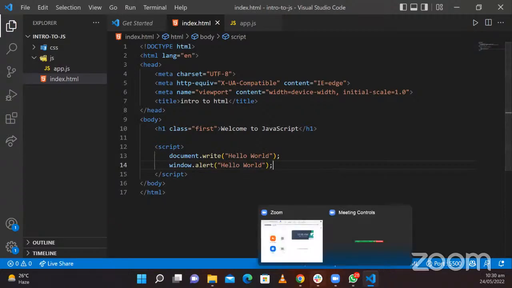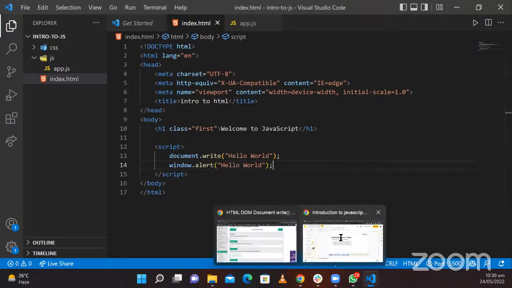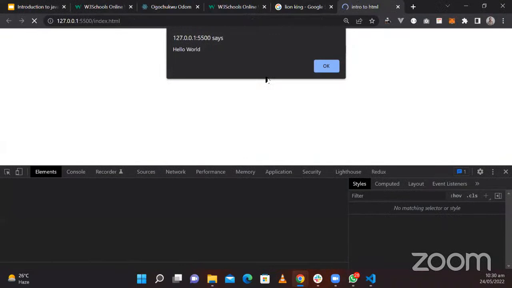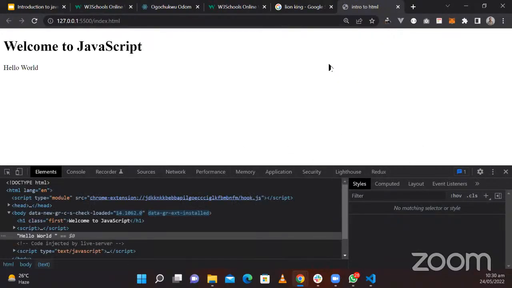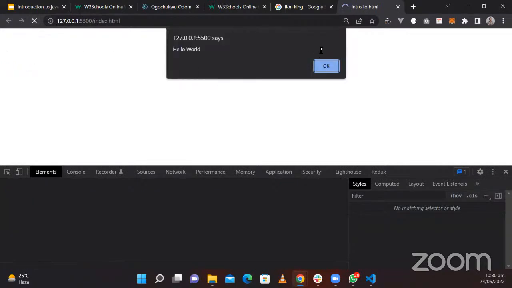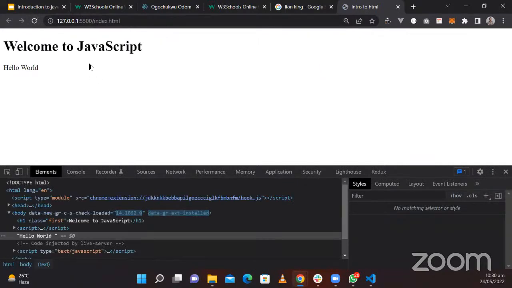So when your page comes up, this is supposed to give you a pop-up like this. If you reload your page, the pop-up comes up. So you're able to use alerts.